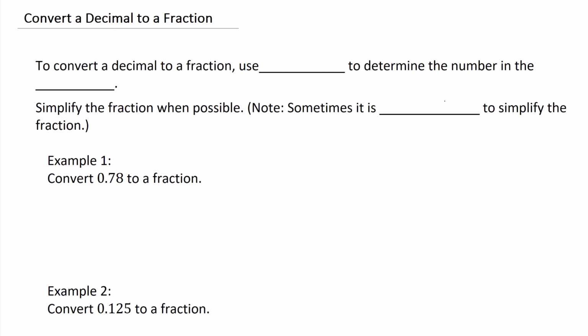In this video, we are going to convert a decimal to a fraction. To convert a decimal to a fraction, we use place value to determine the number in the denominator. Simplify the fraction when possible. But it is important to note that sometimes it is not possible to simplify the fraction.